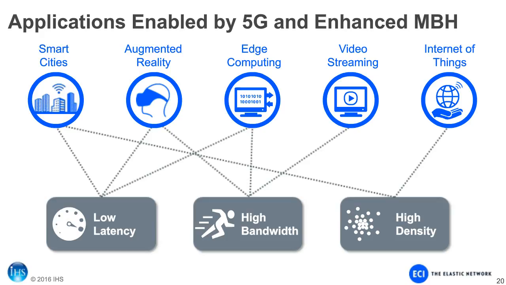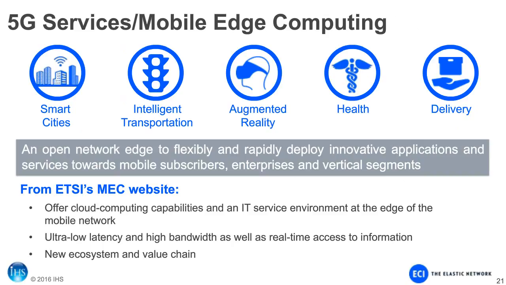The one application, though, that we've mentioned several times here that I wanted to talk about a little bit more is mobile edge computing, because that's a really interesting idea, and it really fits into many, many others. For example, smart cities and intelligent transportation and enhanced operations for things like delivery. The idea behind mobile edge computing, if you look at the ETSI website, is to offer cloud computing capabilities and essentially make the network itself part of those cloud computing capabilities. In order for that to happen, you have to have everything we've talked about, ultra-low latency and high bandwidth and all the things that go around that. But now the network itself becomes not an impediment or just a connection. It's actually part of the compute for mobile edge computing.